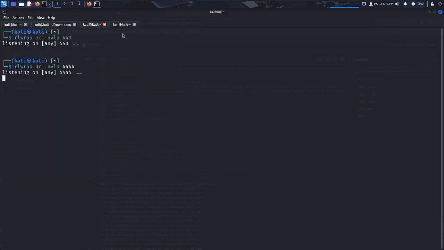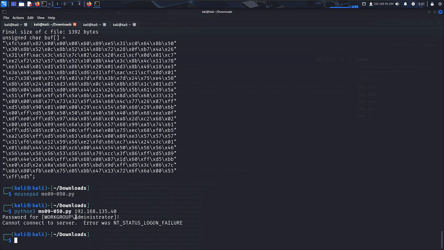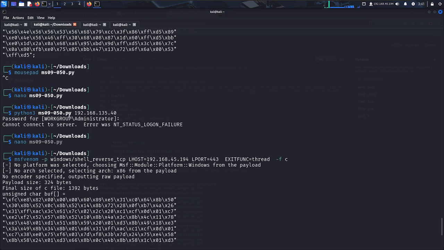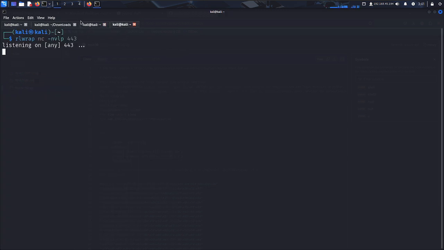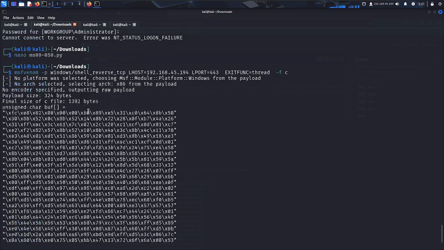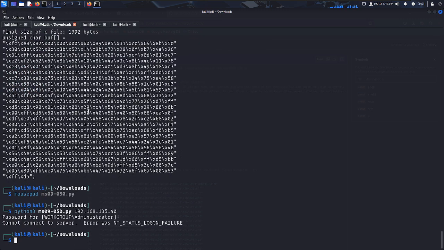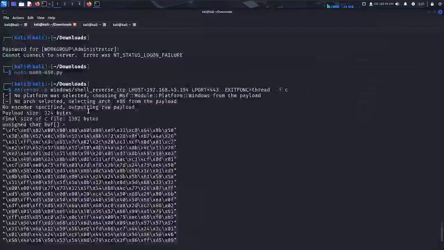We are not getting any reverse shell, because it is giving that error. It actually says the error was anti-authority, but it's a buffer overflow, so that doesn't mean that we are actually able to log in. We are just executing our code. Let me try something else.